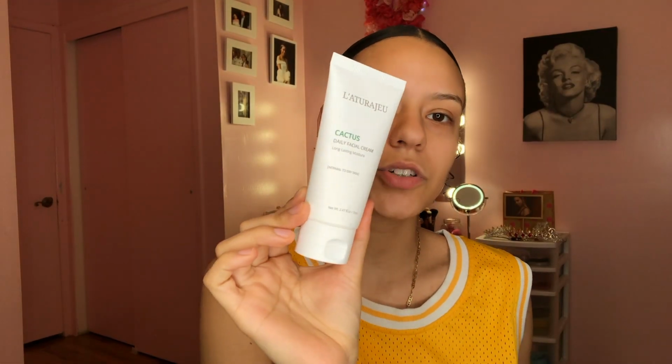So first, I like to moisturize my face with my daily moisturizer and just apply it to my face, especially the parts where I'm going to be applying the henna, just in case.